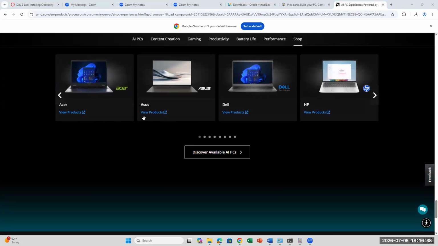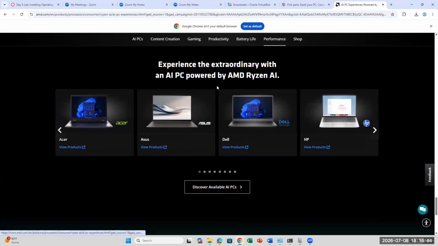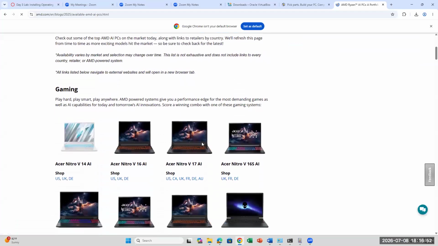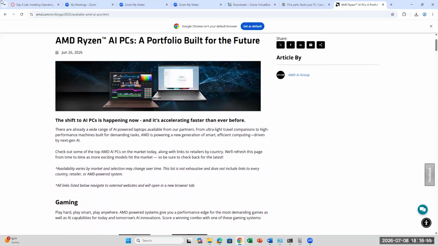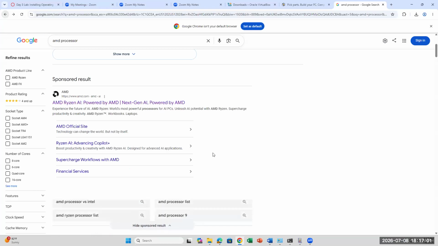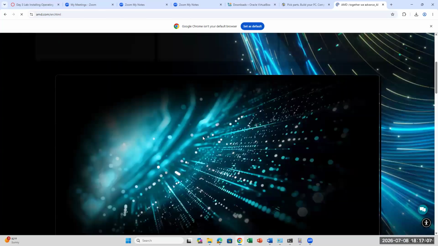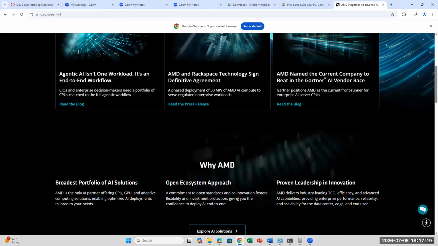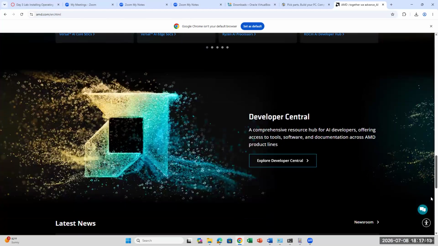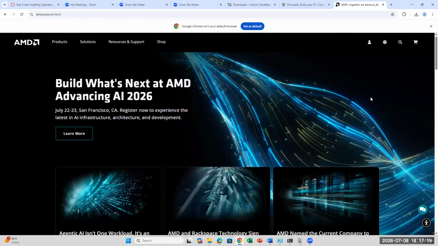So they sell to vendors. You can look through different tabs right here. You can go to Shop, or you can go to Discover AI PC, where you can just look for the PC with that, right? Red Space Technology. I'm trying to find the easiest way for you to find their things.